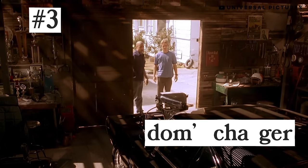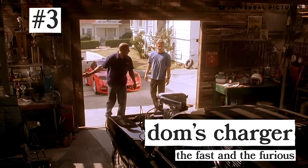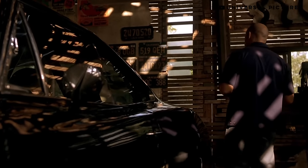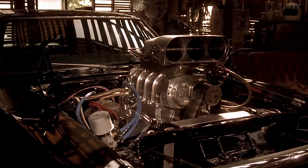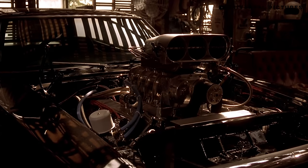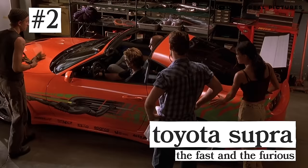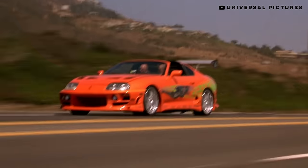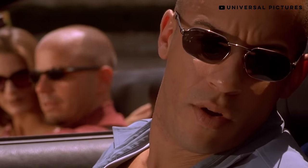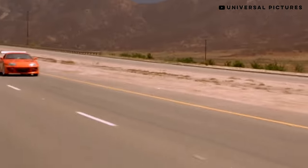Number 3: Dom's dad's Charger from The Fast and the Furious. The scene where Dom shows Brian this car is one of my favorites in the whole series and establishes his ride of choice from there on out. What a beast of a machine. Number 2: the Orange Supra from The Fast and the Furious. There's a certain feeling I get when I see the Orange Mark IV on screen every time I watch The Fast and the Furious — it takes me back to a different time. And I'm sure I'm not alone. You can just hear the hip-hop, nu-metal soundtrack and Vin Diesel saying 'Smoke' just by looking at this thing. So what could possibly be on top of my list?